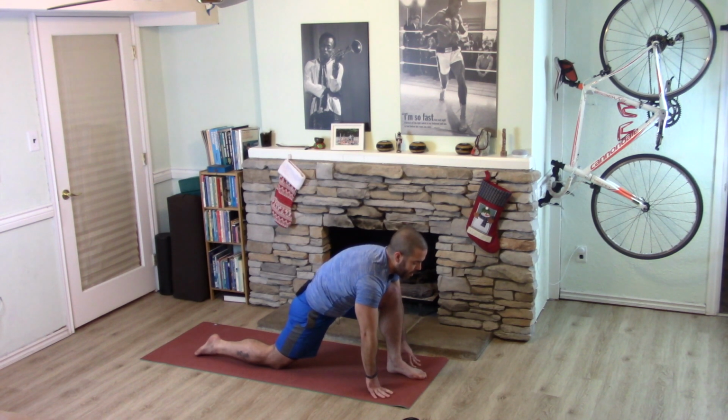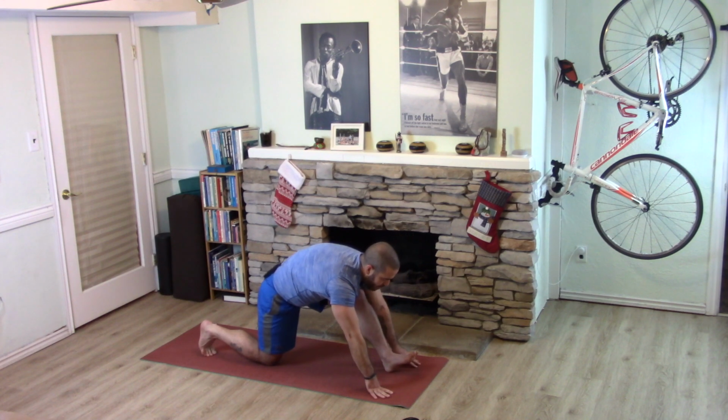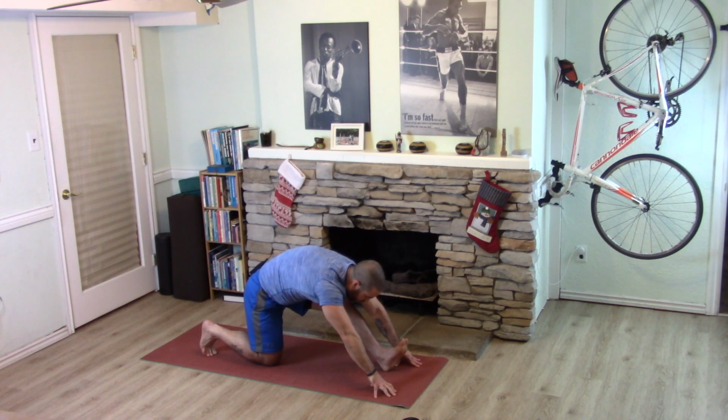On your inhale, start to lengthen that left leg. Heel down, toes curl. Remember, knee bent enough the hands can reach the ground so you're stable. Reaching forward. Press the heel down into the ground. Feel as if you're drawing the mat back towards your hip.